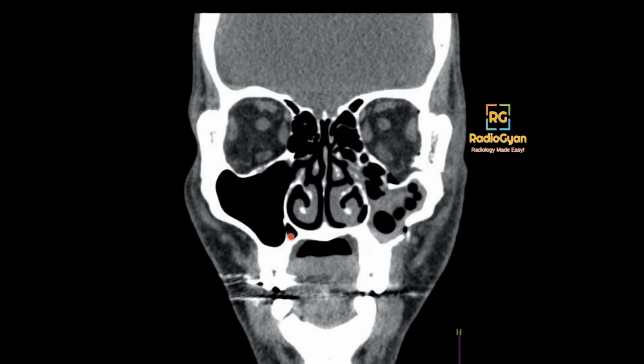Okay, so this is our next case. This is a coronal non-contrast CT of the facial bones. I'll wait for some more time for a few people to answer. So this is a blowout fracture of the inferior wall of the left orbit. What we see here on the right side is a nice continuous orbital rim. On the left side, the orbital rim is interrupted and there is this inferior wall fracture with herniation of orbital fat.